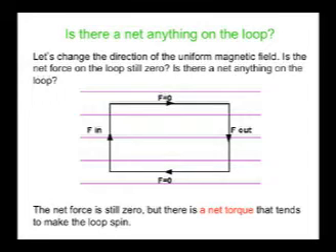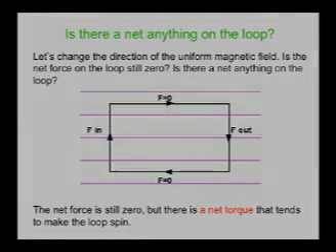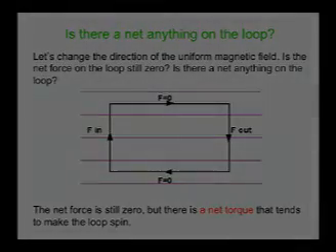So here we have a loop in a magnetic field, and I'm going to run a current around the loop, and because we get a net torque on it, no net force but a net torque, it actually spins around. So this is a motor. This is how you make a motor. We're going to talk about that starting off next on Friday.